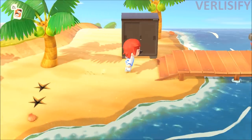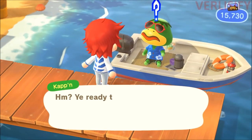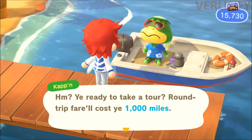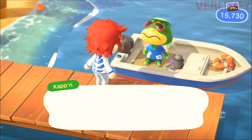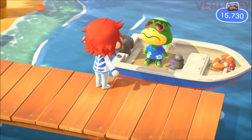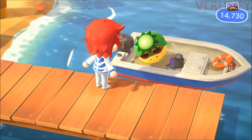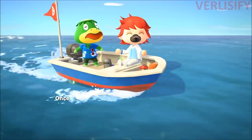Another way to get learnable recipe cards is through Kapp'n. It costs 1,000 Nook Miles and you can only explore one island per day. But if you land on a produce island, the message in a bottle will have a recipe. That's where things get a little tricky because produce islands are fairly uncommon — not rare, but it can take a couple of tries to get one, and the once-per-day limit creates a bit of a predicament.